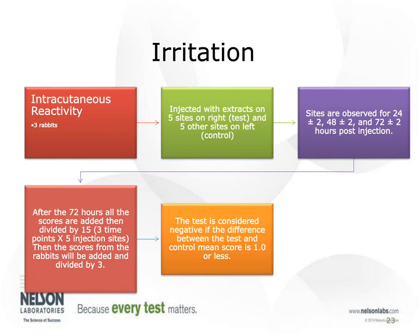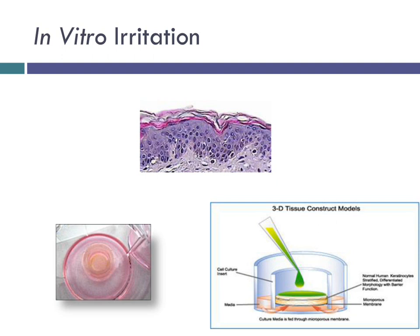Recently, there's been some great movement on the in vitro irritation. To give you a little bit of background, ECVAM, the European Centre for the Validation of Alternative Methods, over in Europe, has validated the in vitro irritation test for cosmetics. They did a wonderful validation to show how this test method works. What we're trying to do now is incorporate their validation into medical devices. So I'm going to give you a little background on the in vitro irritation and the efforts we're making to use it on medical devices going forward instead of the animal test.